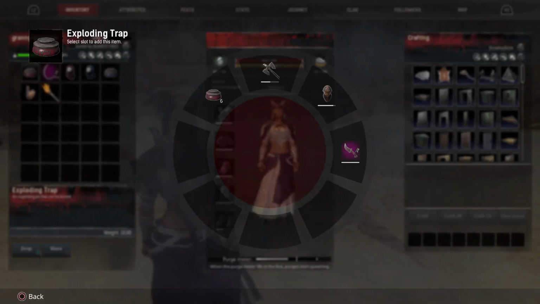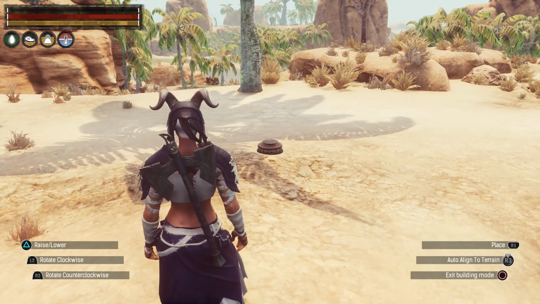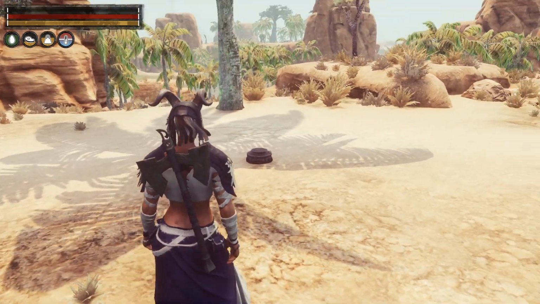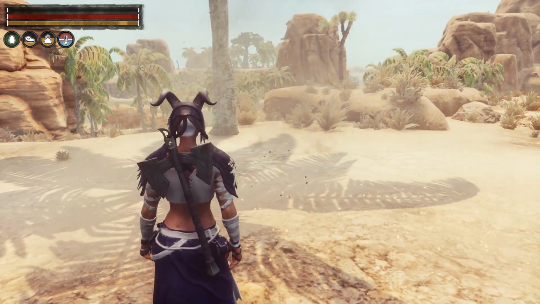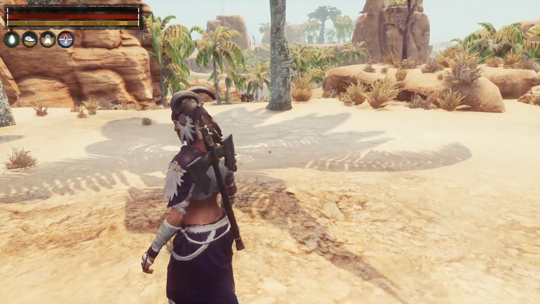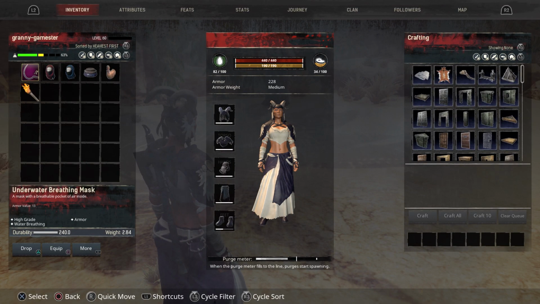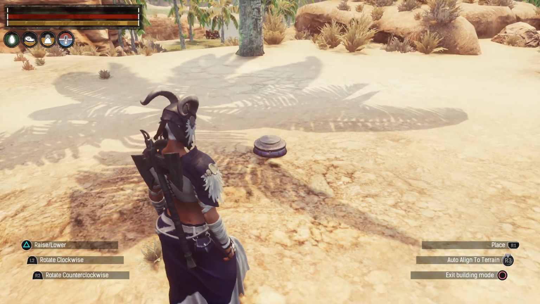So let's try the exploding trap. Now this just sets on top of the ground, just like that. And all you do with this is step on it and it explodes. But as you can see, it doesn't last long. It's just a one-shot deal. It does do damage, but not half as good as the jar. And then of course there is the vapor trap. So we'll put that down.